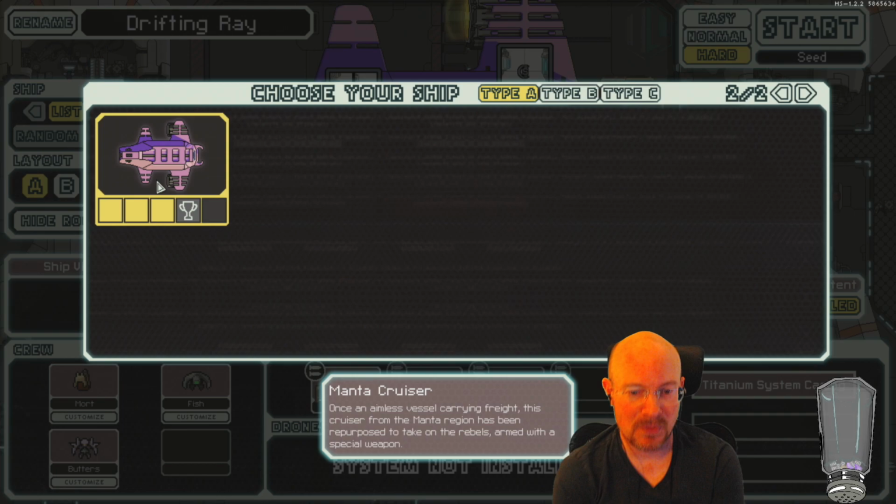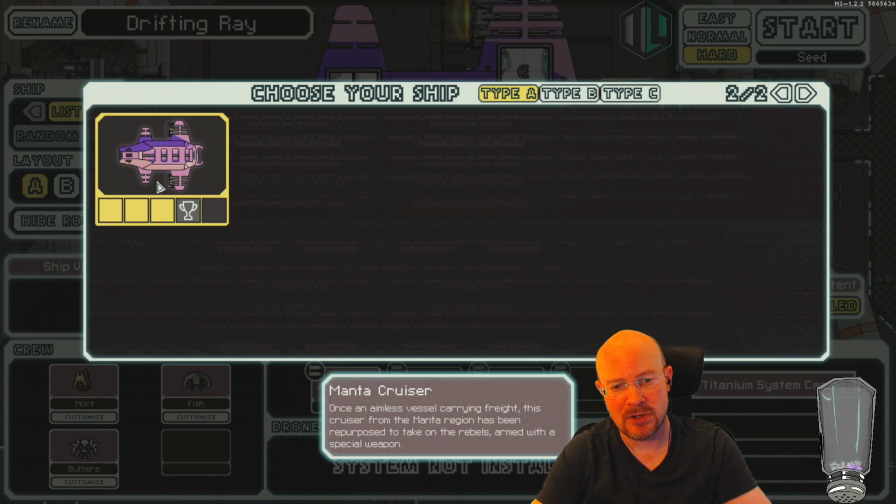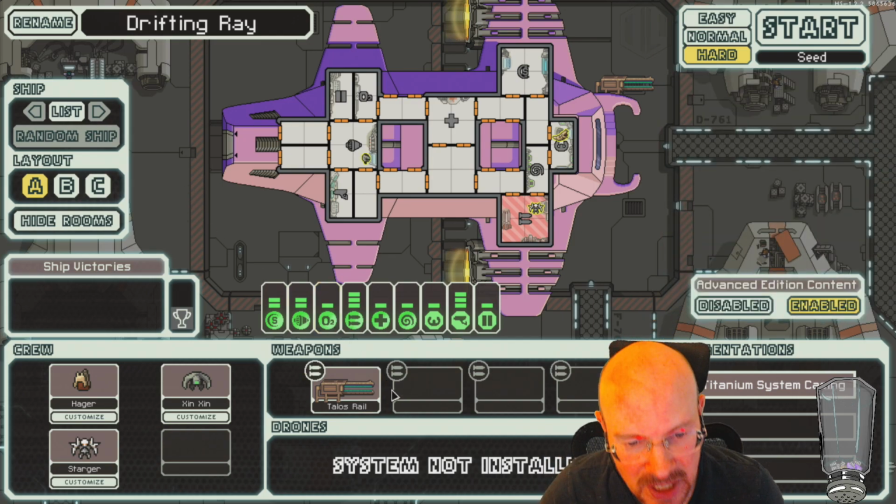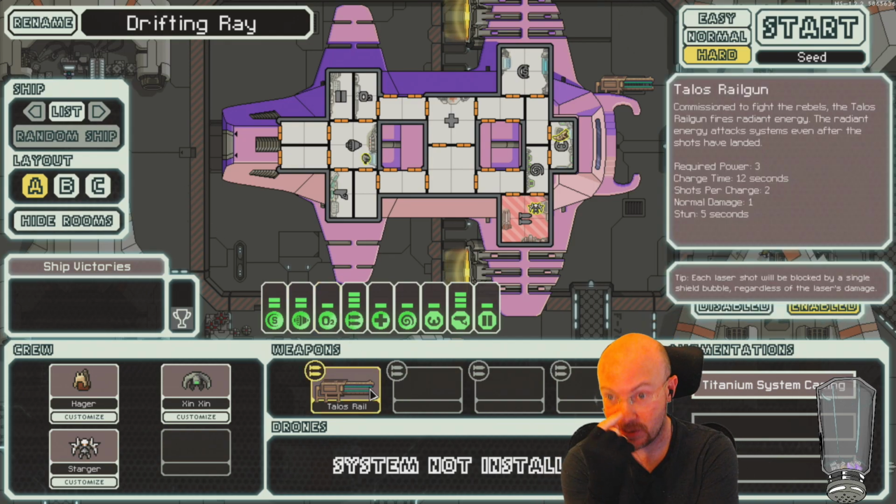What do we got? The Manta Cruiser. Once an aimless vessel carrying freight, this cruiser from the Manta region has been repurposed to take on the rebels armed with a special weapon. The Talos Rail. What do we got here? Commissioned to fight the rebels. The Talos Railgun. Is this a reference to the Talos Principle? Fires radiant energy. Radiant energy attacks systems even after the shots have landed. 3 power, 2 shots, 5-second stuns, 12 charge time.